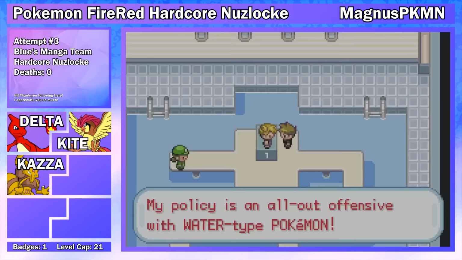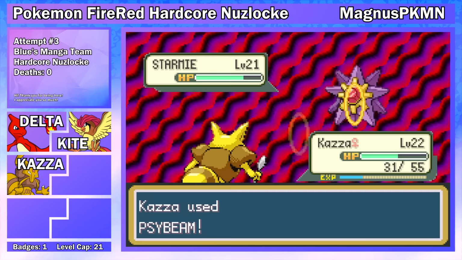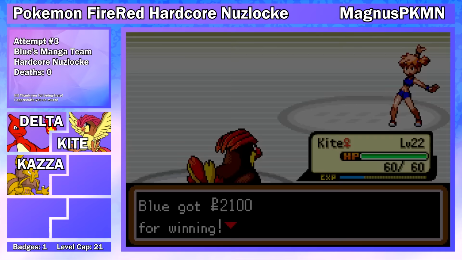This time, I lead with Kaza against her Staryu. Since Staryu isn't Psychic type yet, it's an easy one-shot with Psybeam. Starmie comes out next, who trades attacks against Kaza. We both manage to confuse each other, but a held Persim Berry cures our confusion. I switch into Kite while Starmie only hurts itself in confusion. Another quick attack, and Starmie goes down, winning us a second gym badge.